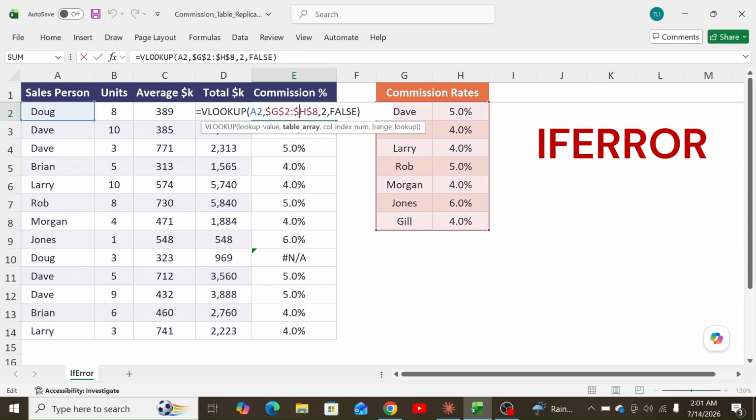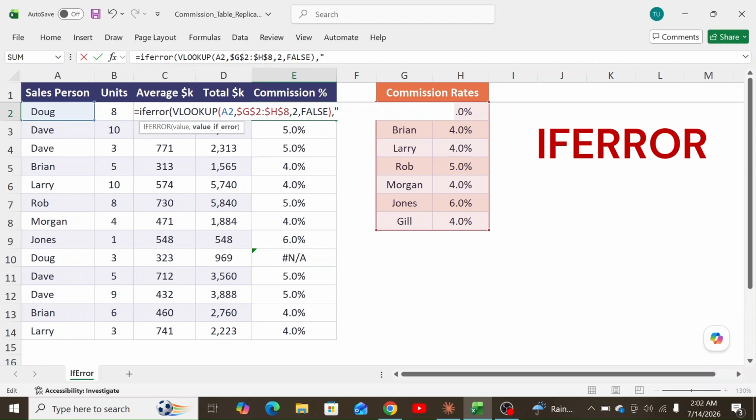Open the formula, double click. At the beginning of the formula, after the equal to sign and before VLOOKUP, and this is for any formula, not just for VLOOKUP, remember, after the equal to and before the formula starts, type IFERROR, one word, open the bracket. Then let the formula run. No matter how long the formula is, let it run. At the end of the formula, you are going to give a comma.